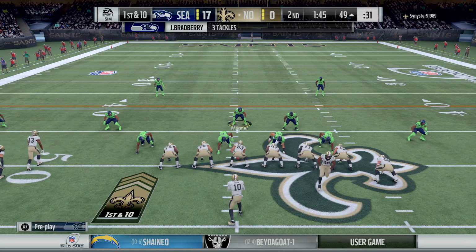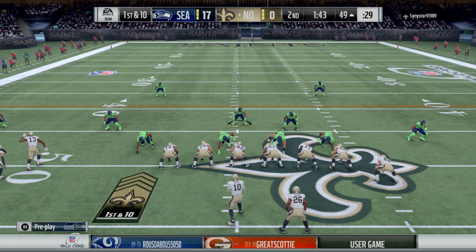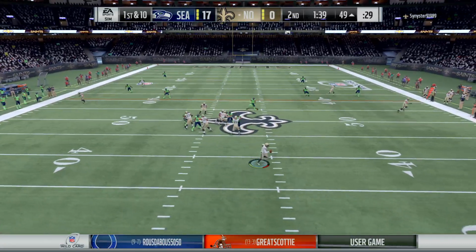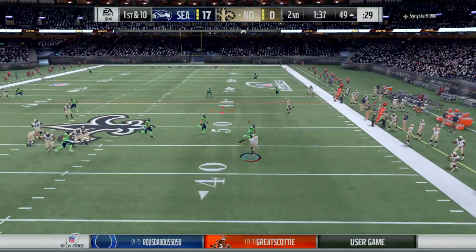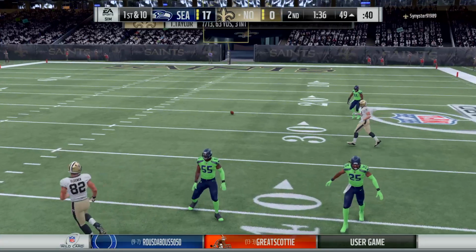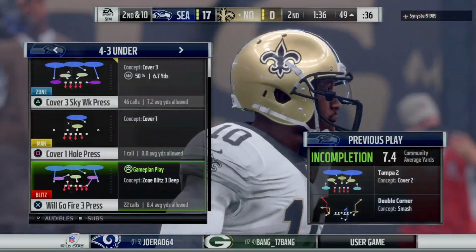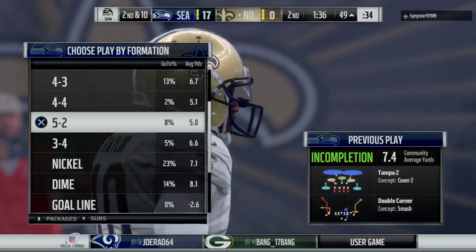I know I spent a lot of time talking about how tight ends in a lot of cases now are pumped up wide receivers, but they're still big people. He used that frame right there to absorb a really big hit on him and held on to the ball. And his throw's going to be incomplete. Kobe Fleener, the tight end, his intended target, and that'll bring up second down.